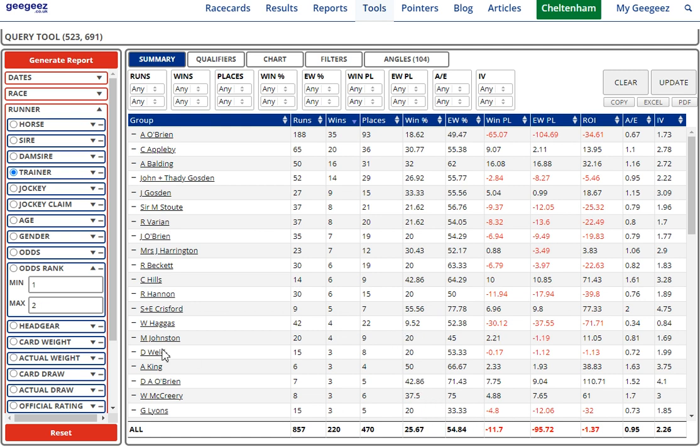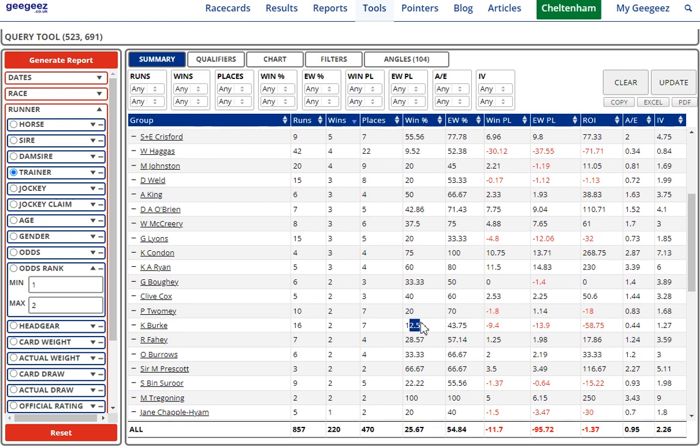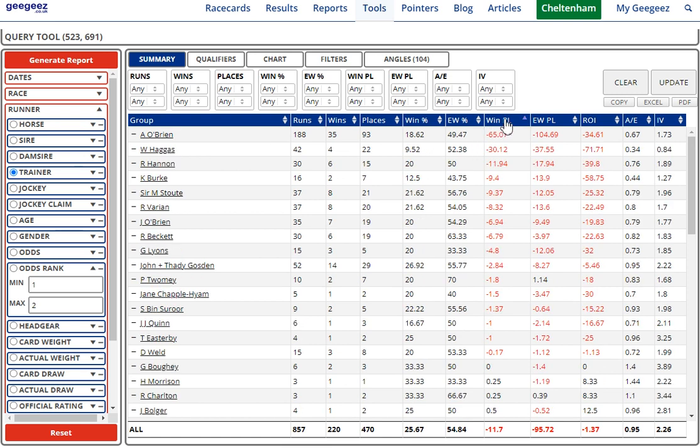But now, although these guys have got winners, some of their strike rates are really low, like Willie Haggis, for example. That's quite surprising, 9.52 strike rate. Carl Burke, 12.5. So really what I would do is I would go through and look at those that are losing the most.